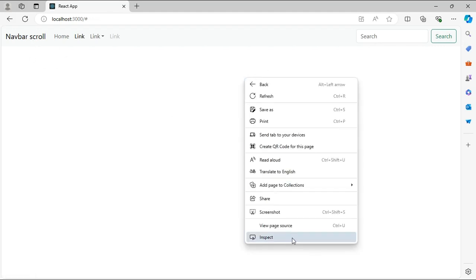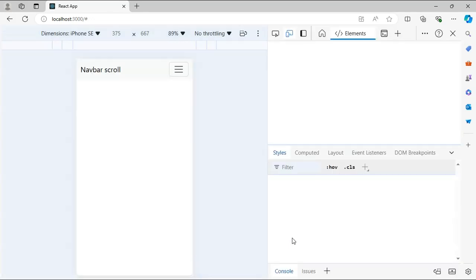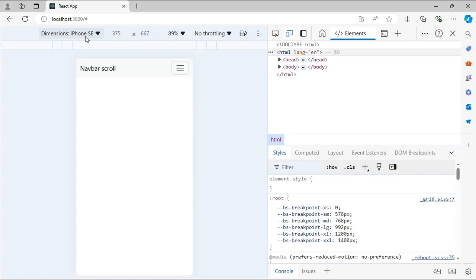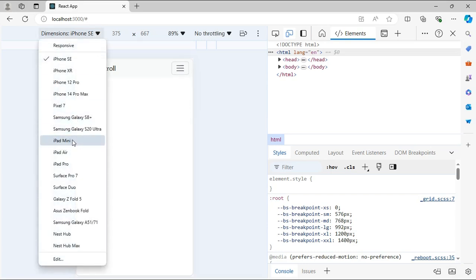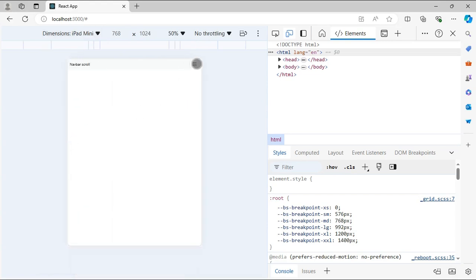And let me show you whether it is responsive or not. This is for iPhone or cell phone devices, and you can see that it is responsive, and whenever I click here, you can see that it is fully responsive. If I move to the iPad, this is also responsive.